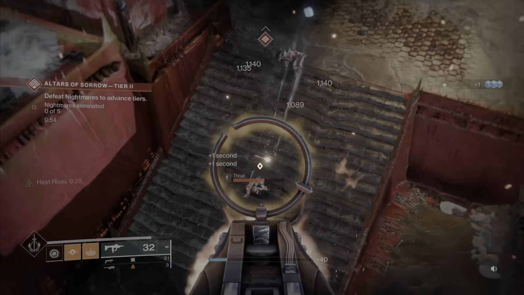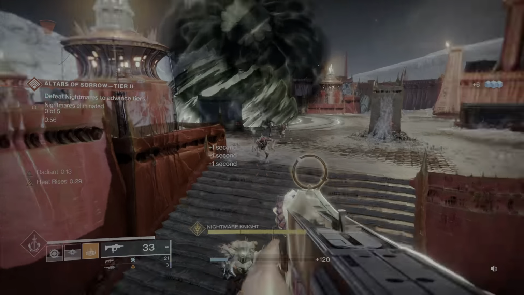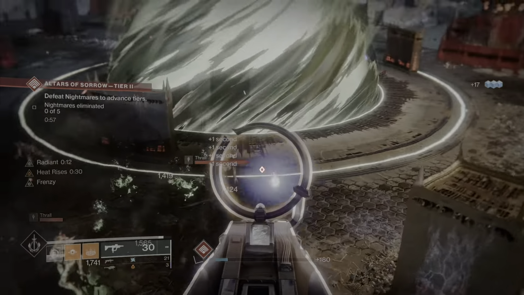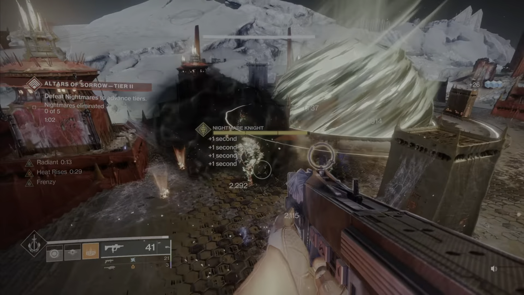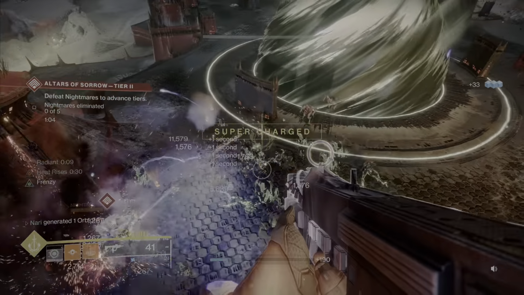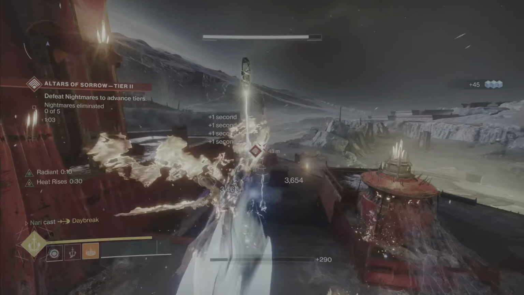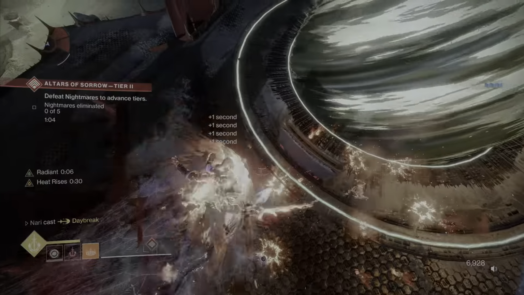Getting kills in the air. Watch my melee meter here when I'm in the air. Look, I can just spam it. Look at this. It's disgusting, look. Stupid, like, literally. This might be the most busted add-clearing build in the entire game right now. I'm pretty sure it is. It has to be. It just keeps going. Yeah, man, this build is really powerful.